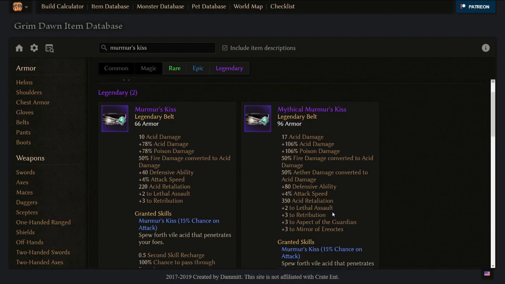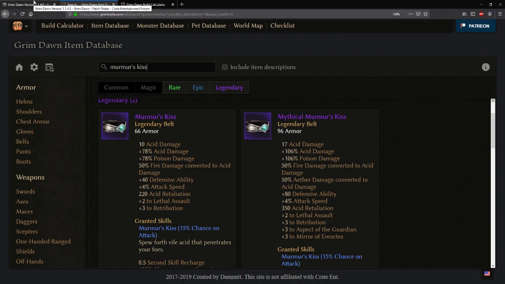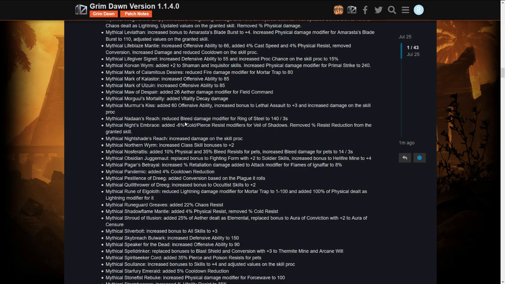Oh, this one, right? Oh, yeah. Alright. A small buff for the already nerfed Venom Blade, Dervish, I guess. Nadan's Reach reduce bleeding damage for Ring of Steel. No, Raynon, your build, Kappa.